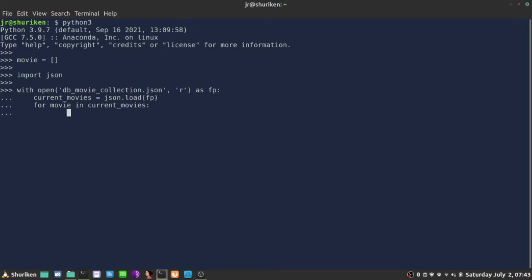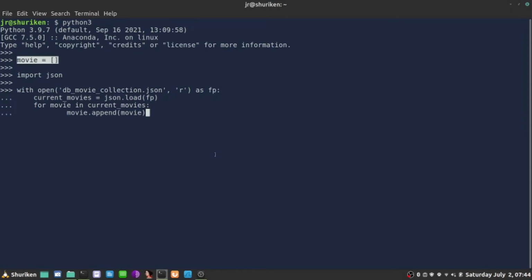If it's in the file, I want to append it, so movies.append(movie). For movie in current movies, which is supposed to be a list of dictionaries containing movie information, I'm going to append it to this empty list up here. In my case, the file doesn't exist, but that's the whole purpose of this exercise.